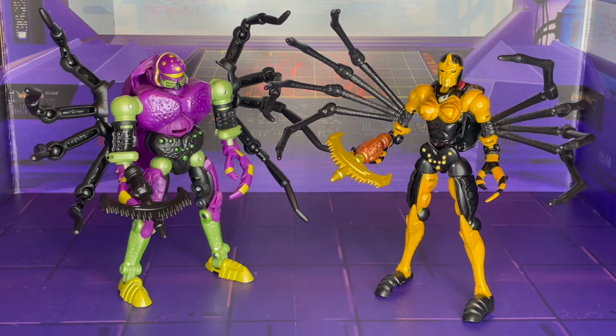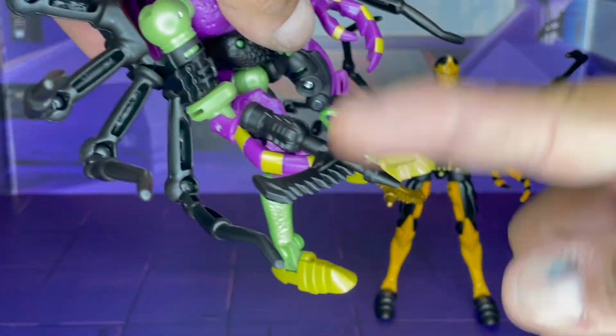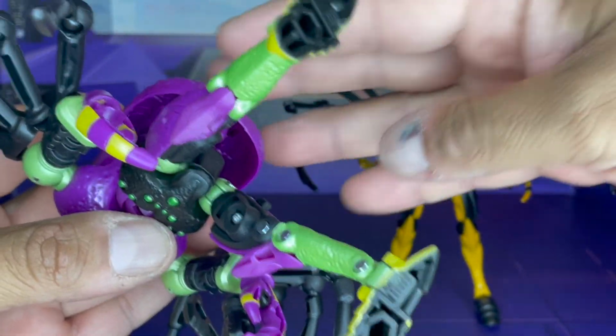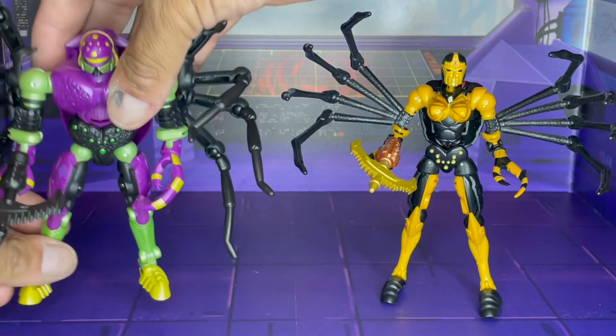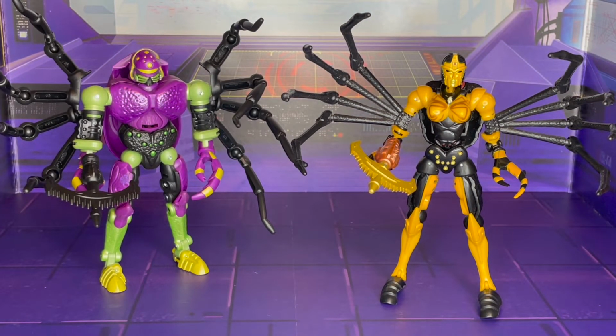The fact that you were able to plug in his harpoon weapon underneath his back section in spider mode really helped out a lot. And once you got the legs in there, it does kind of sit in there pretty well. Now, I did notice a couple of reviewers were having problems trying to keep that in. So it's probably not a big issue throughout this particular figure, but there are certain instances where you'll have that issue. So just be mindful.